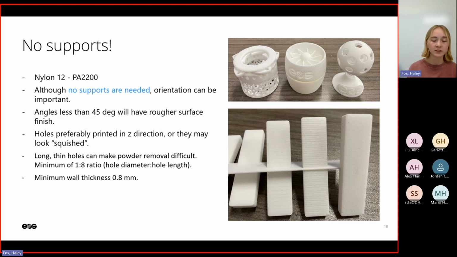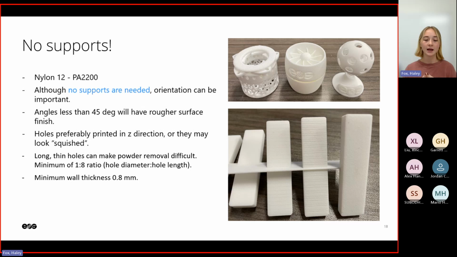And then from the polymer side, probably the most difficult thing on the metal side is support removal, which is the post-processing side. Similarly, in polymers, the post-processing side is also difficult, because the powder wants to stick more in internal channels. Sometimes powder removal and getting everything out can be a challenge. We like to use a 1:8 ratio, similarly to the 1:8 ratio that I just showed you before for metals. This is how long you would make a channel based on how large that hole is, and this is for getting powder out.